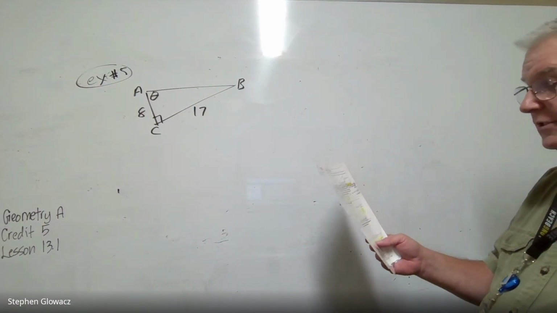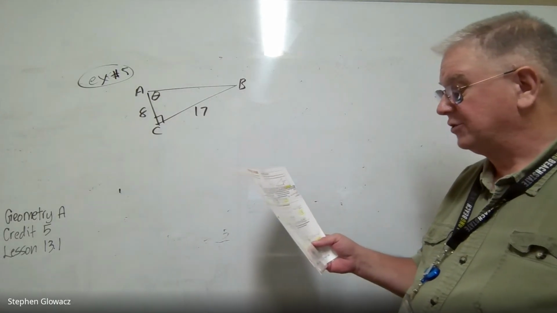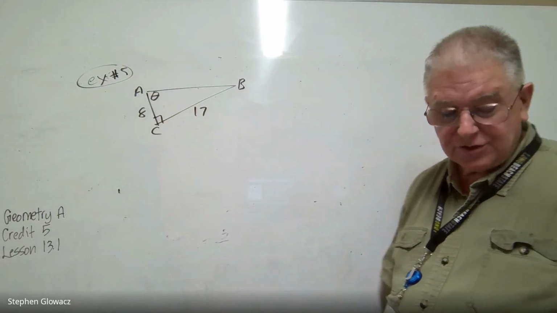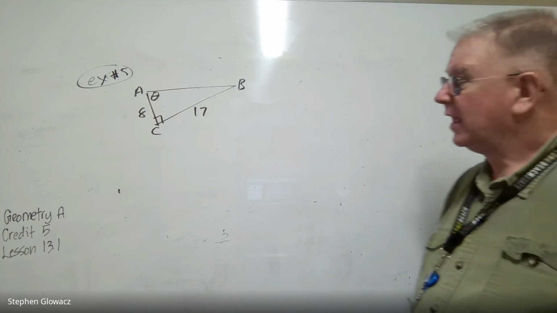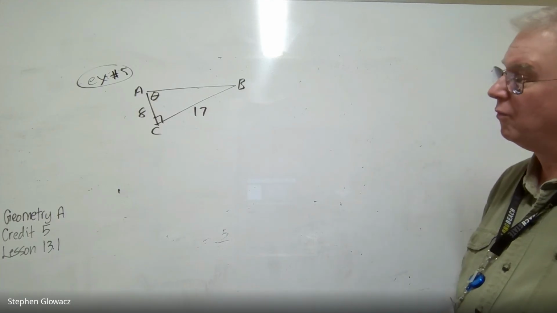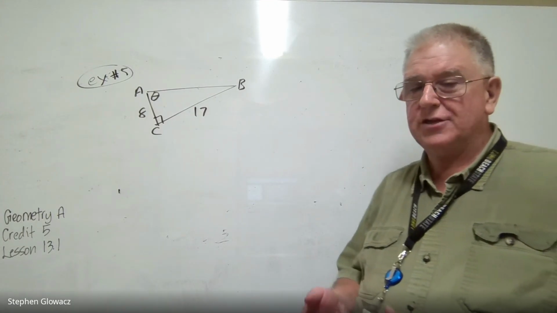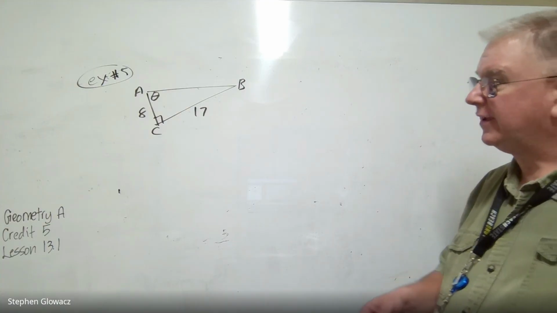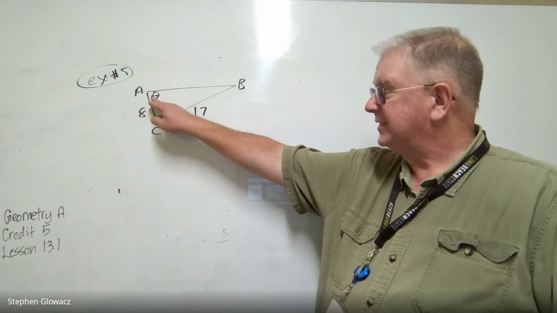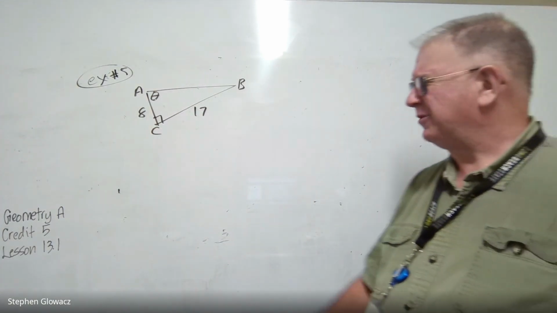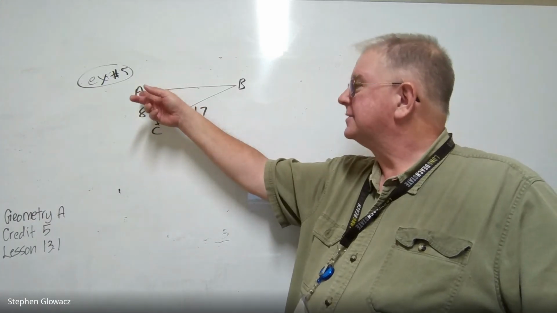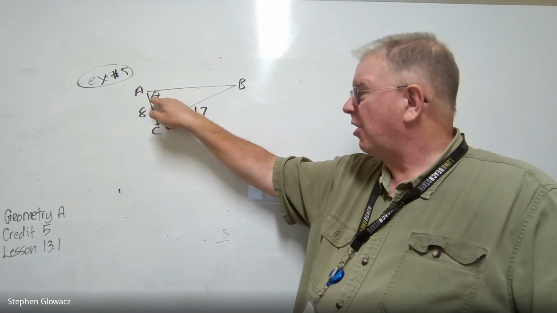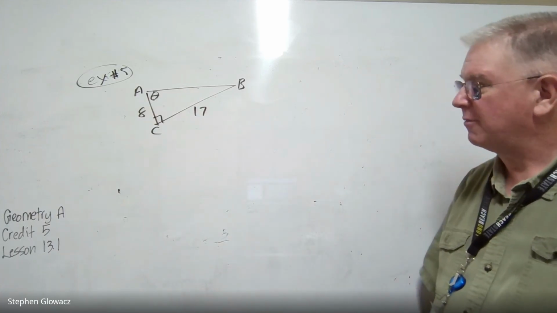It says use inverse tangent to find the measure of angle theta, and this is the Greek letter theta, and round your answer to the nearest degree or to the nearest whole number. Okay, so what they want us to do here is not find the tangent ratio. Well, we're going to have to find it, but use the tangent ratio in order to find out what our missing angle is here. Now, you might look at that and say, well, isn't it just angle A? It is, but a lot of times they name angles also with Greek letters. Theta is common, alpha, beta are other common ones as well.